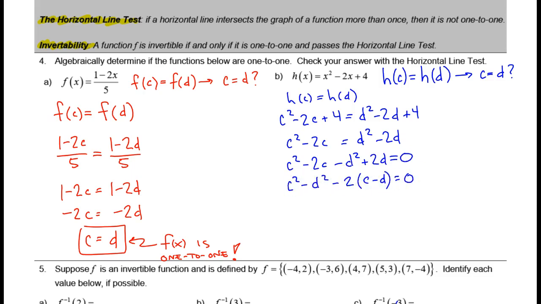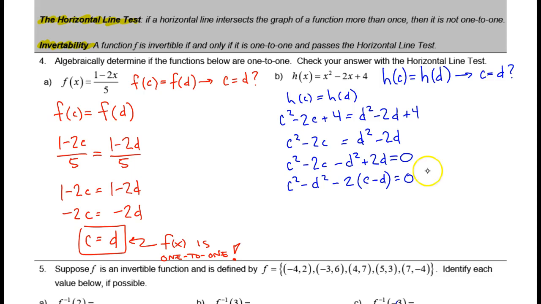All right, so up until this last step, you probably were able to follow along. I was basically just doing some algebraic manipulation, moving things around from right to left on different sides of the equation and solving for 0 on the right-hand side. So what the heck did I do here where I started moving this minus d squared up and then I factored out a -2 from negative 2c plus 2d? Well, I'm doing a strategy here called factoring by grouping.